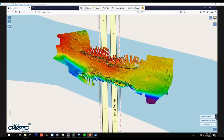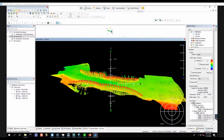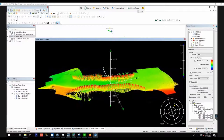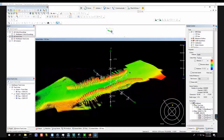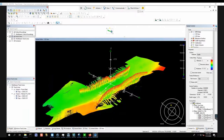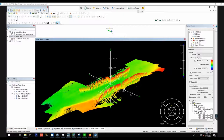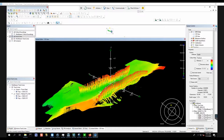It's essentially a website streamed off the vessel, allowing multiple people to log in and see this data in real time without interfering with survey operations. The OnBoard stream can be provided to anyone with a browser who needs access to view the progress and results of the ongoing survey. We can also switch to the desktop application, where we're looking at the processed geo-referenced point cloud, allowing further quality control and analysis. You're opening the actual data from the OnBoard project files — not just an image — with more powerful visualization tools available in the desktop Keras application.